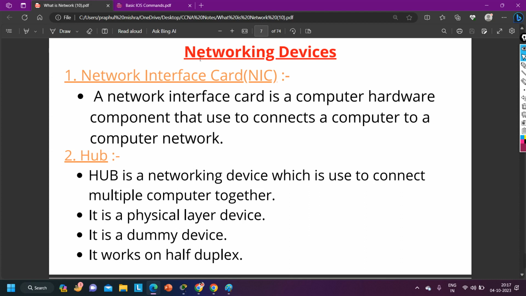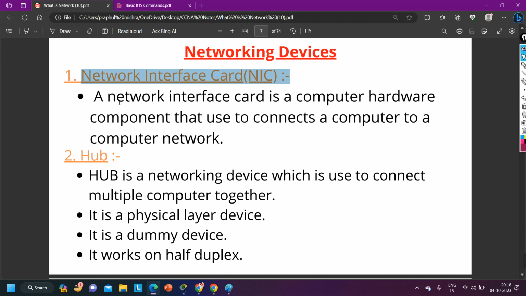Now, the actual topic today is to understand networking devices. First is, as you already know, the network interface card. Question: I'm sorry to bring you back, but from what you just said, during a connection, must the full duplex and half duplex always match? That is not important, brother. You can leave it, because no one is going to ask you these things, and you are not going to apply it in practical. So don't worry about it. I will tell you the important things.